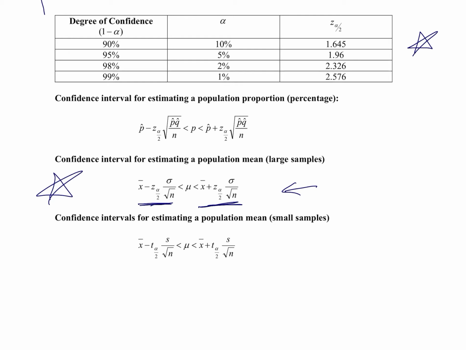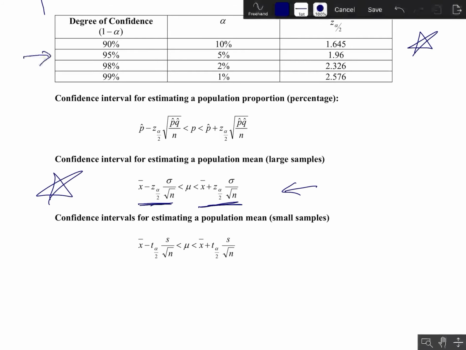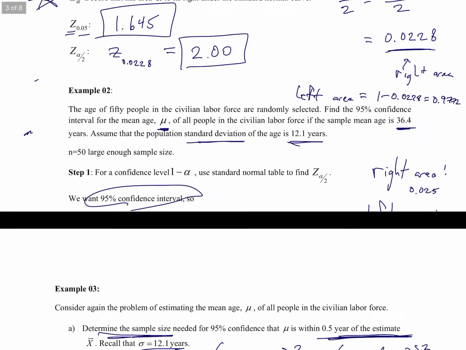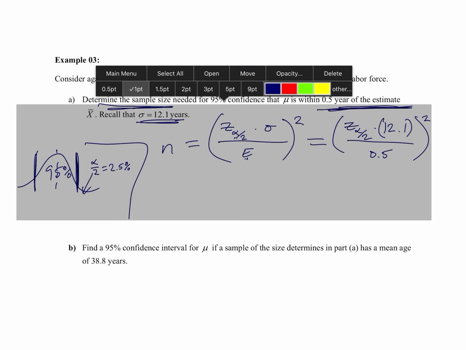these formulas. So notice that here, if you want a 95% confidence, then that corresponds to a z sub alpha over 2 of 1.96, like we saw in that previous example. So if you want to just use this table as a little bit of a shortcut, you can. The z sub alpha over 2 that we need in this particular case is 1.96. So I'll just scroll back down and apply that.